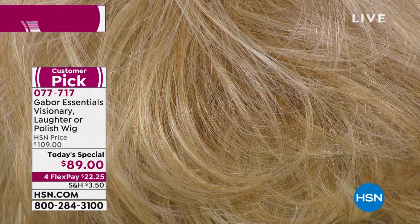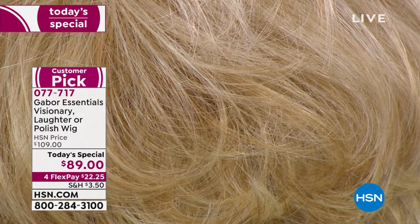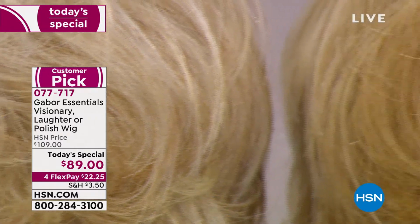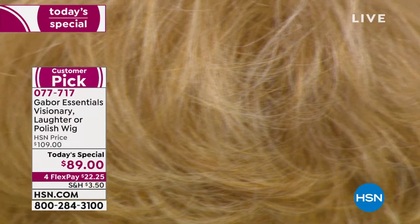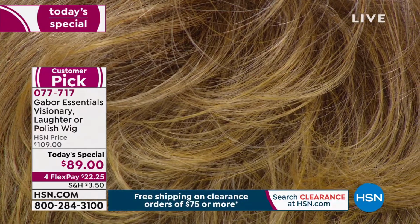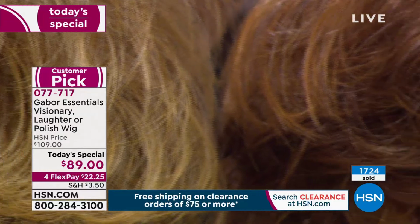Right here's our light brown or light blonde. This is the lightest that we have. Please remember, 7 to 11 shades. Don't get freaked out trying to be an exact match. You don't have to worry about that. The next one, this is the color I'm wearing. It's called medium blonde. That's my color. Then we have dark blonde. It's like you went in and you've got a bunch of dark low lights that they've added perfectly into this color. The medium red, I'm totally loving. Inger, I think it's so amazing on you. I love the medium red.